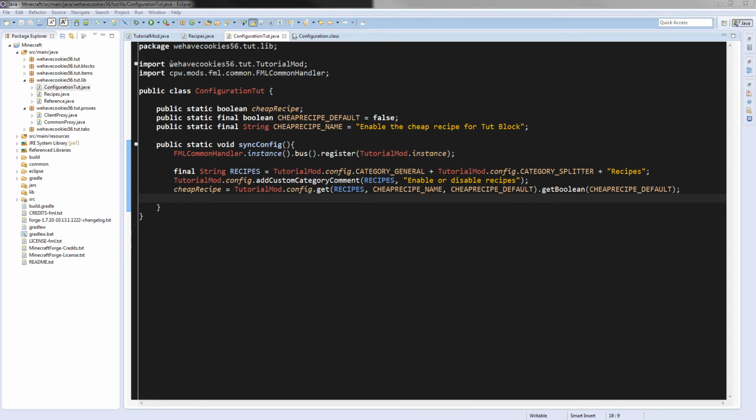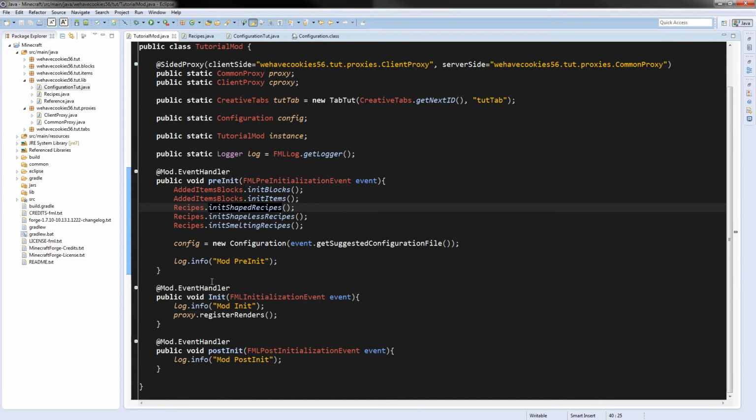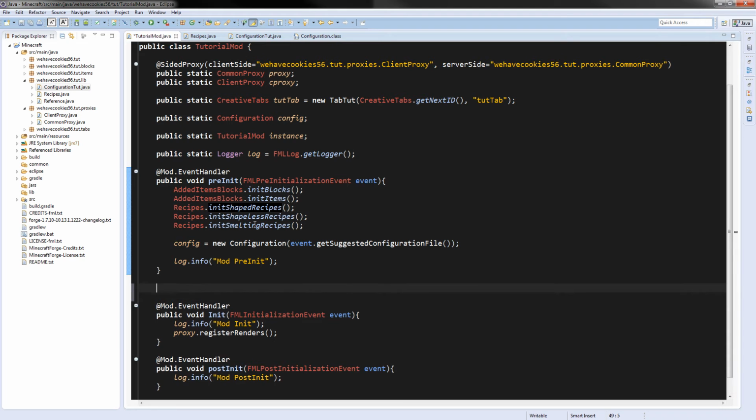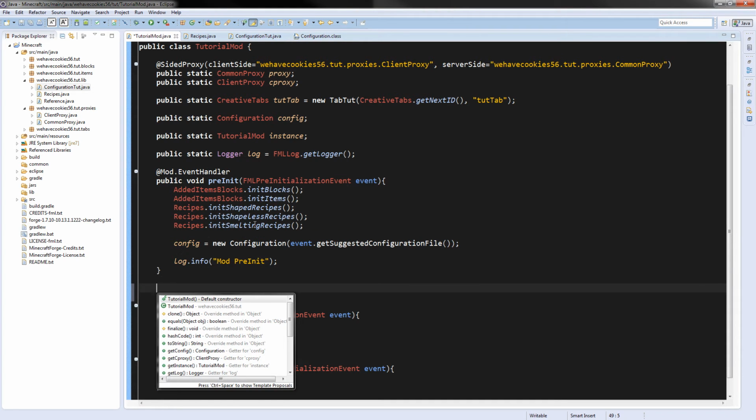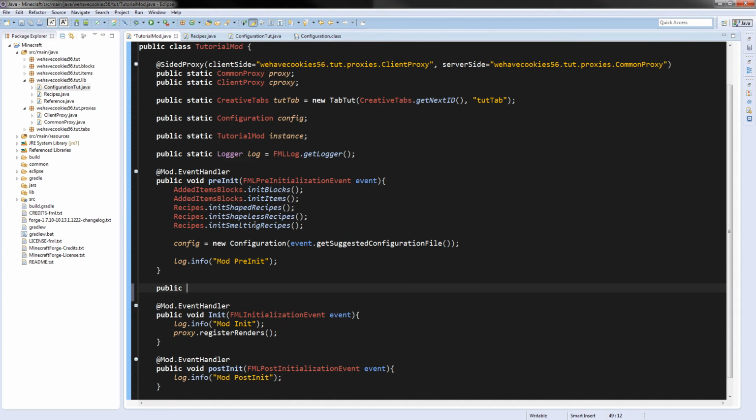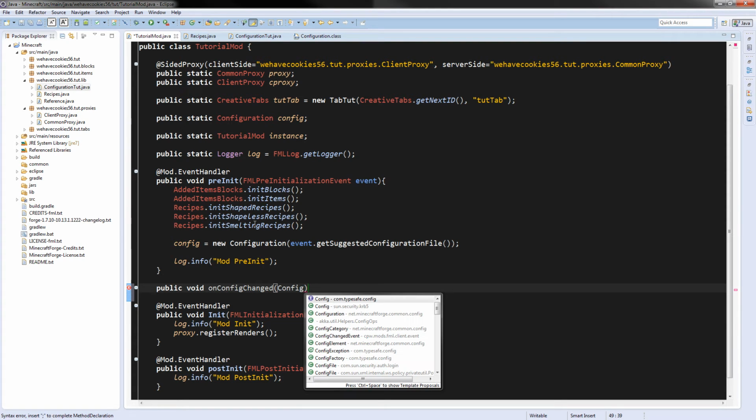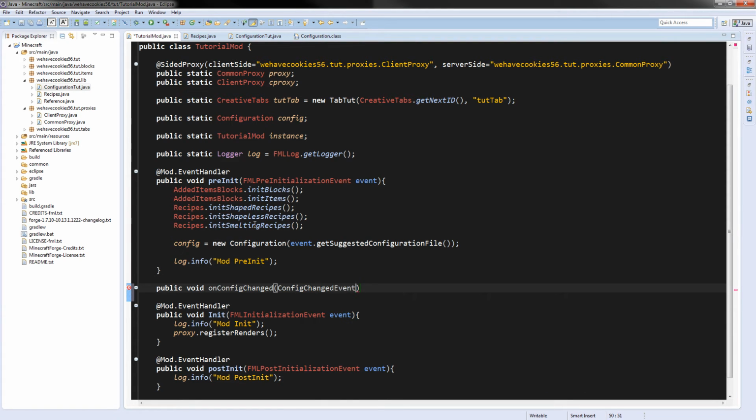Now, we will do this in the main file here. We need to make a new method called public void on config change. Now, you can call it whatever you want, but I'm just going to call it on config change. And then it's config change event.